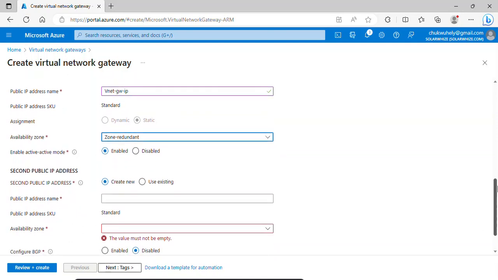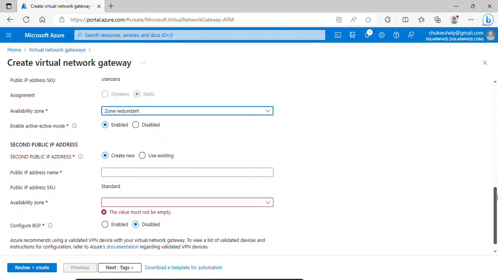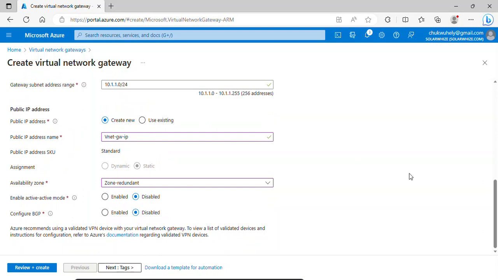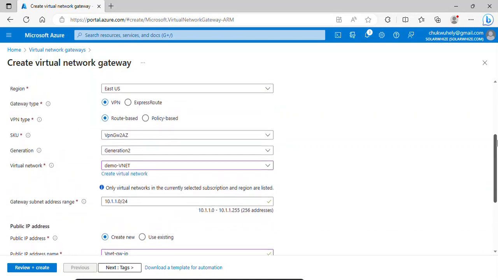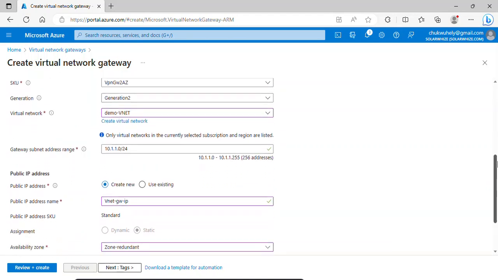Okay, and enable active-active mode. I don't want to enable this, so leave it disabled. And yeah, so that is basically all I need to do here.